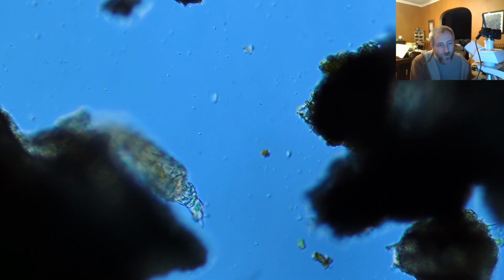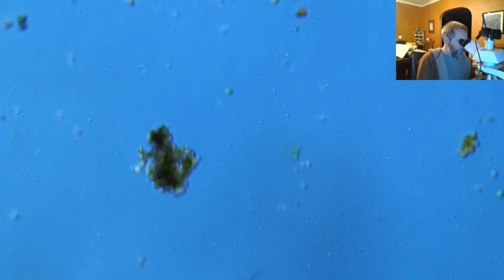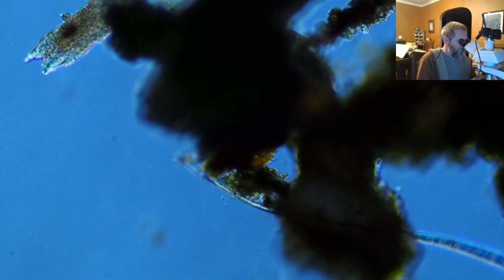Nothing wants to sit still, of course, in these settings. But yeah, I think that's how they tell them apart for the most part. It's basically body form, mouth parts, shape of the body, size, and coloration. So I'm sure there's a bunch of characteristics if you're an expert, such that they seem really different to you, whereas to us they probably all look very similar.